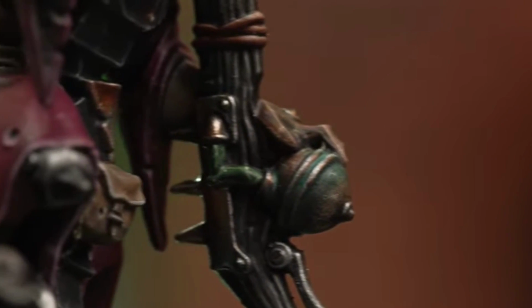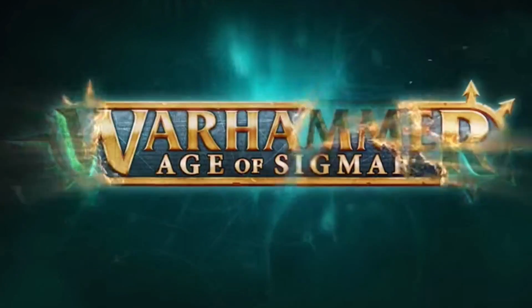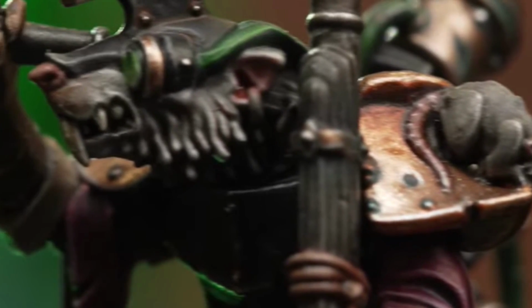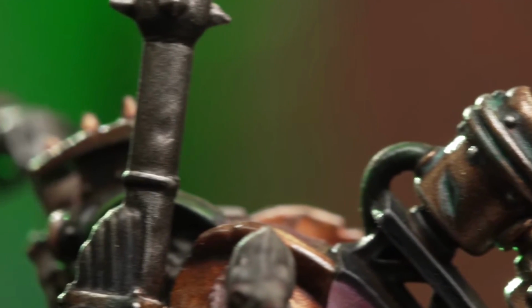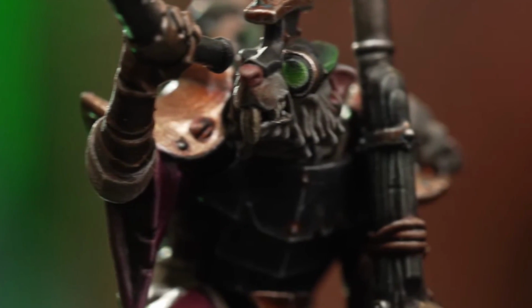Alright, so we have seen basically in the video what's coming for the Skaven, but this is the second model reveal here, so we get to see what it actually looks like on the tabletop. So this is the Warlock Engineer. Alright, pretty cool so far. Definitely a nice paint job on there. Okay, I like the look of it.